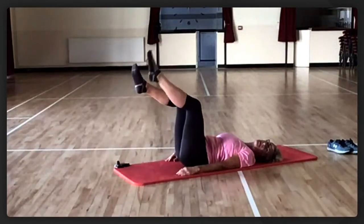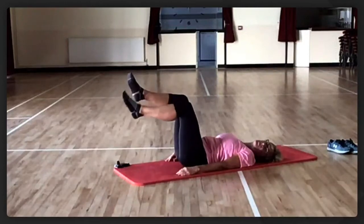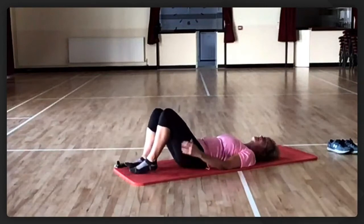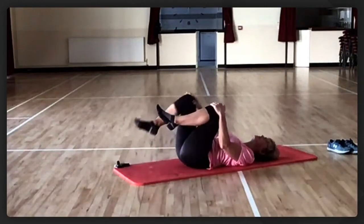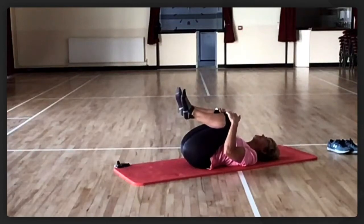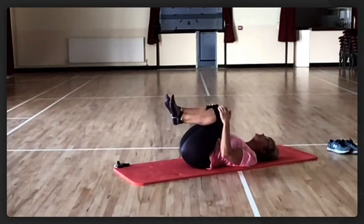Back into the 100 position. Lower it to the floor. Lower the other one. Well done. Good balance there. Excellent, right, you've got your hands and knees now.